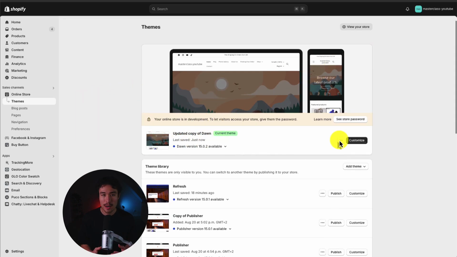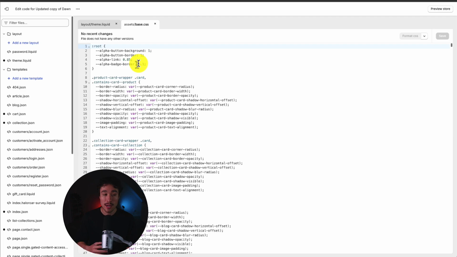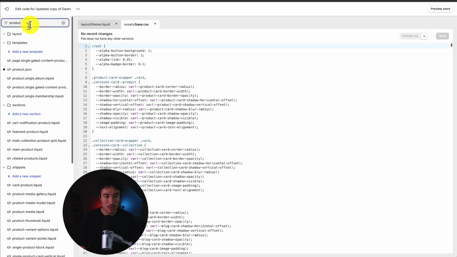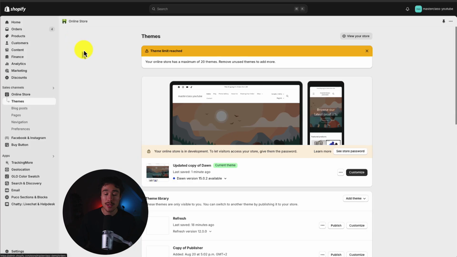installed. Now I used to recommend going into the code editor, which you could still access by clicking on these three dots and heading to edit code. This is gonna open up all the files here, and you could search for product in the top left and find the product template. But instead, there's actually a way to do so within the theme editor itself, which is a little cleaner and easier to understand.